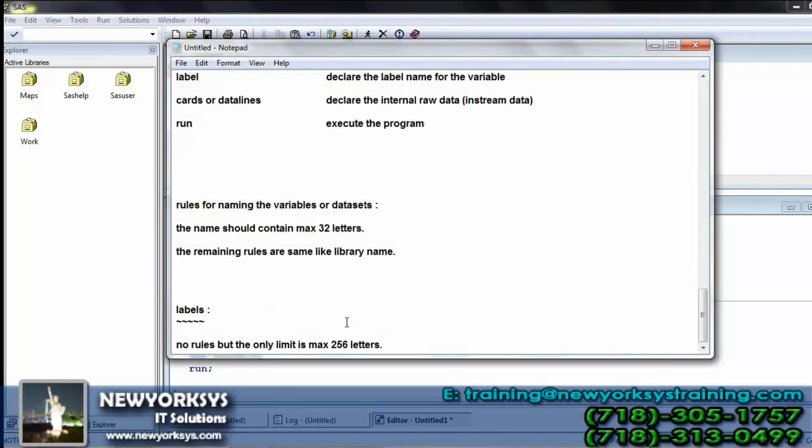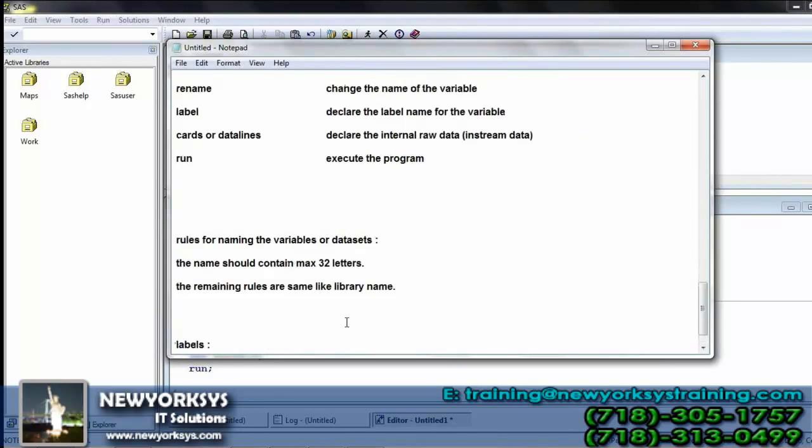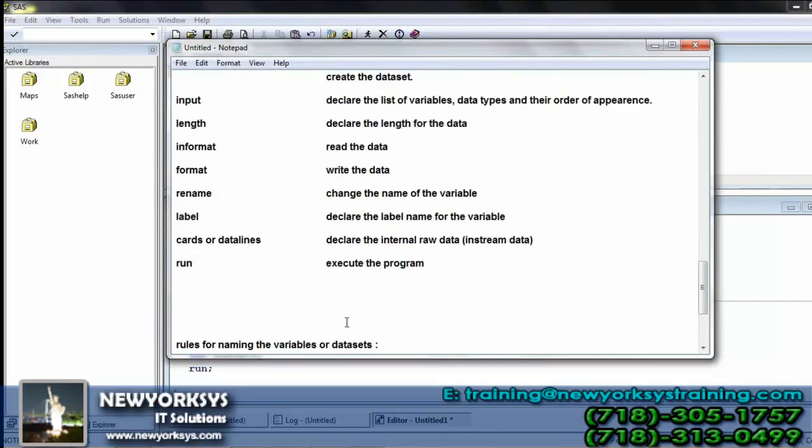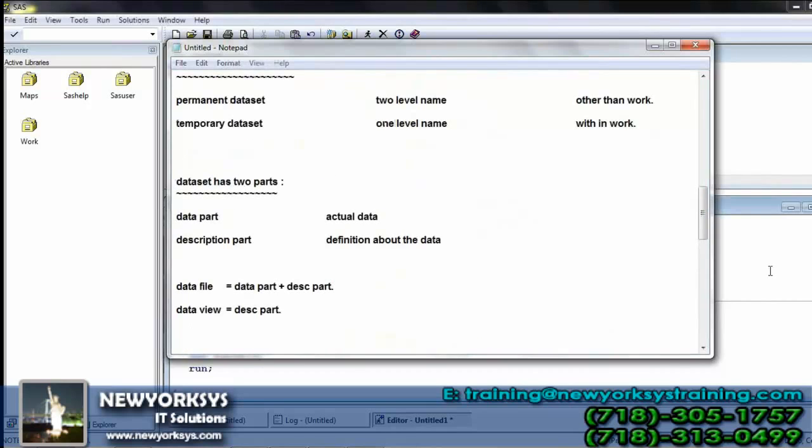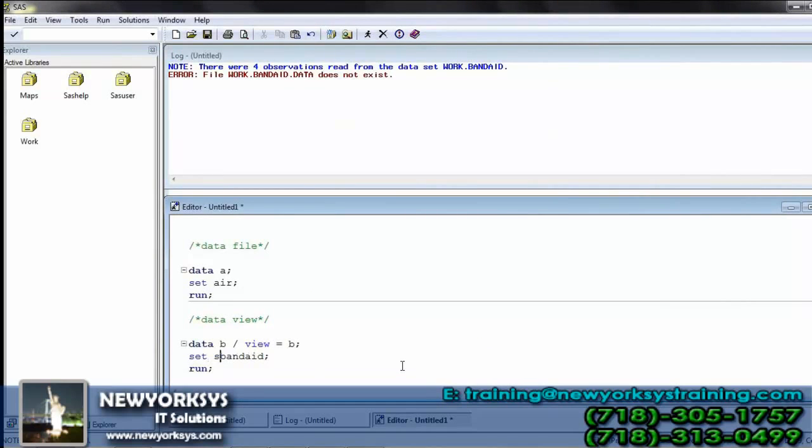Nandu, I have a question. Can we create a data view whose source is in some other library? Yes, we can. Just declare the library name before it. Suppose it is in SAS, just write SAS. And what about a tertiary level of folders in the library structure? Other than that, just mention it in the same way, SAS user. Here also mention SAS user. Whatever name you declare after the data, you should declare the same name after the view.